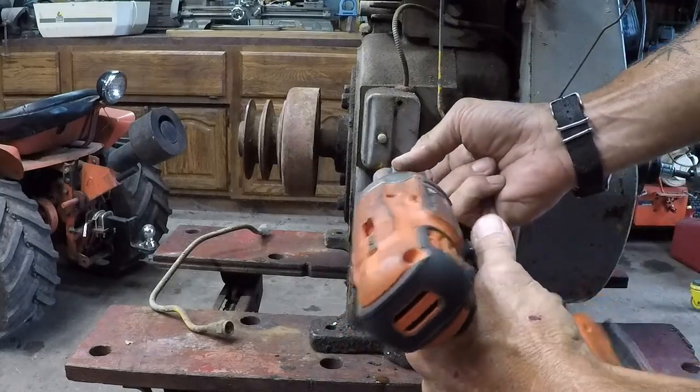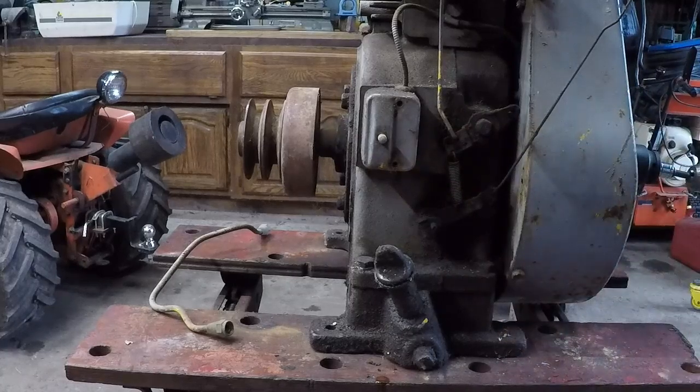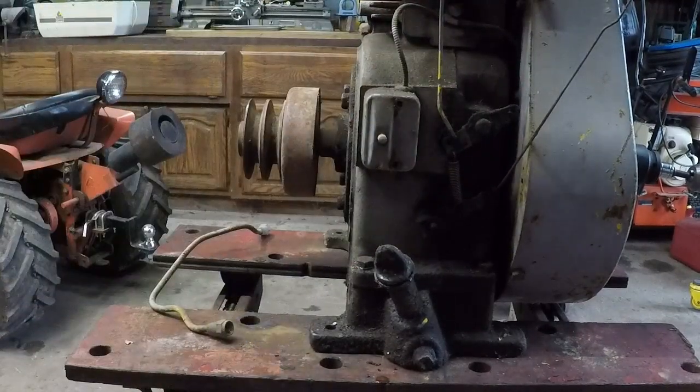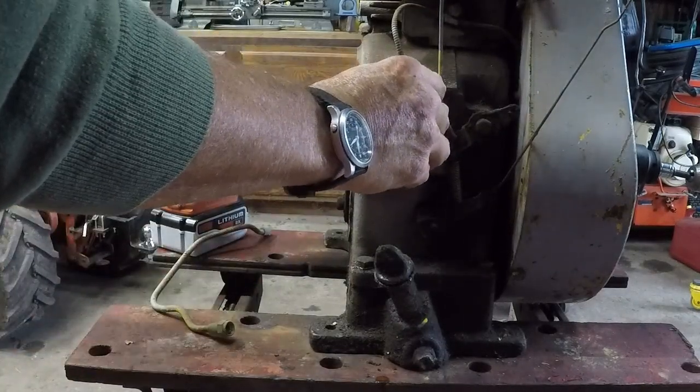Tiny screws. Tiny screws needs a tiny parts tray. So let's get a tiny parts tray. Let's stick it on the muffler. Okay. Easy does it.